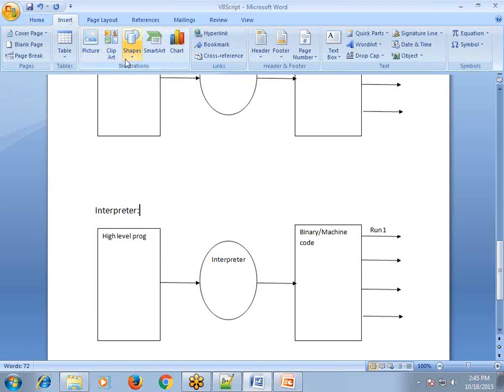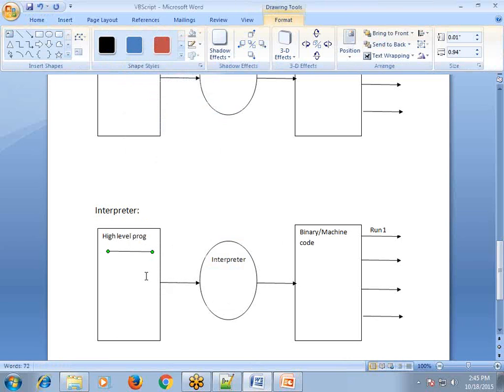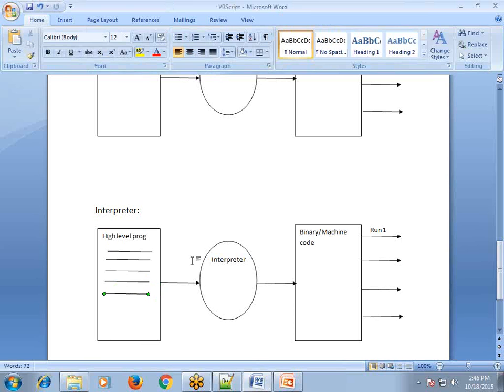Let me insert some lines. These are the lines. So like this we have some lines of code inside this program.